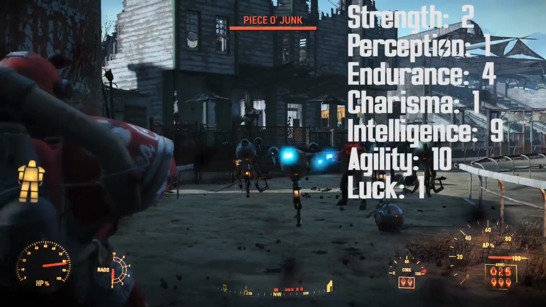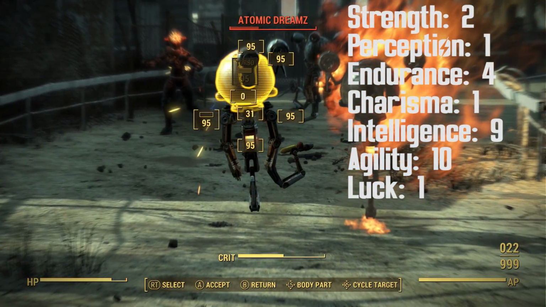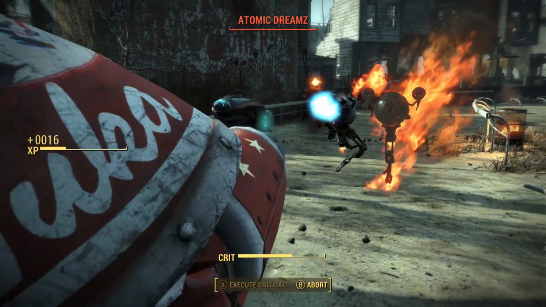When you start the game, your SPECIAL stats will be 2 strength, 1 perception, 4 endurance, 1 charisma, 9 intelligence, 10 agility, and 1 luck. The SPECIAL book will go into strength in order to access the Armorer perk sooner.